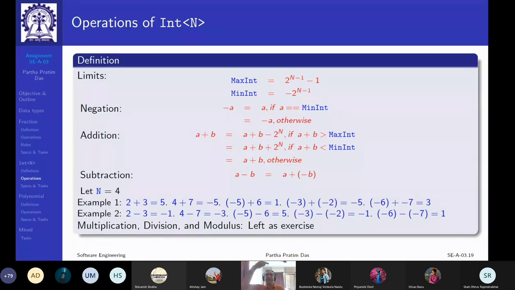So that is the result it will come to. So what is minus 5? It's basically when you wrap around from maxint to minint, you are reducing the actual value by 2 to the power n. Similarly, when you wrap around from minint to maxint, you are actually increasing the value by 2 to the power n. So in terms of your real algebra, this is what your addition for int is. Subtraction is simple. You can just negate and add, and you'll get subtraction. Multiplication, division, and modulus I have not defined. I've left it as an exercise for you.